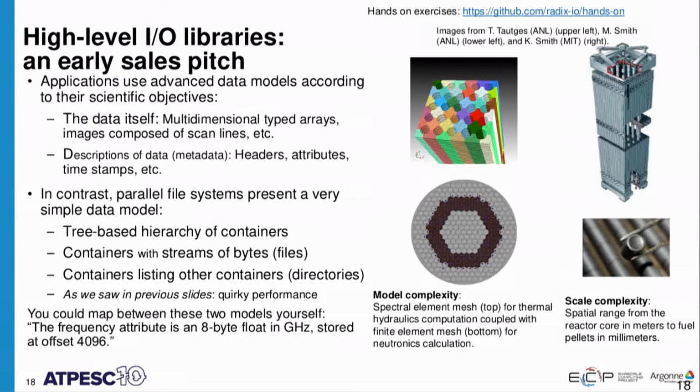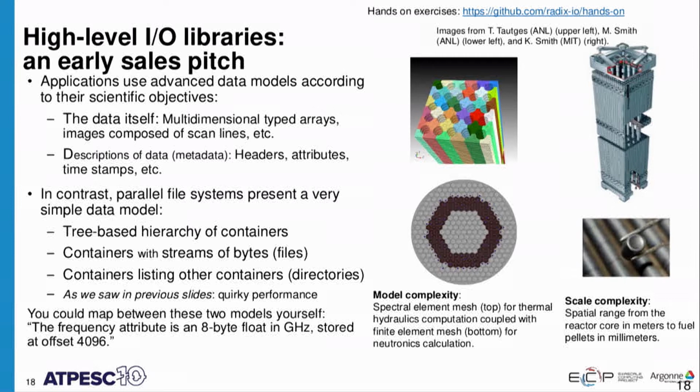And I'll go on a little digression here. This is kind of a pre-sales pitch for things that you'll hear later today. And our other speakers will do a better job of covering this in detail, but I want to get the concept out in front of you early. When you look at high-level I/O libraries and what they're trying to do, they're trying to bridge the gap between scientific applications and the parallel file system, basically.